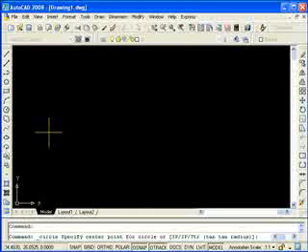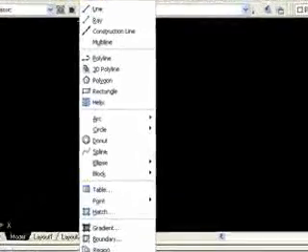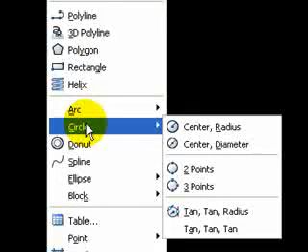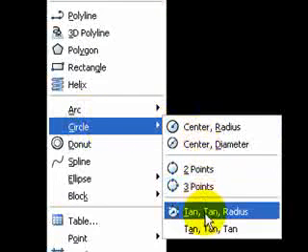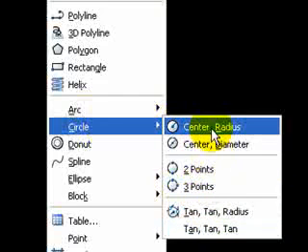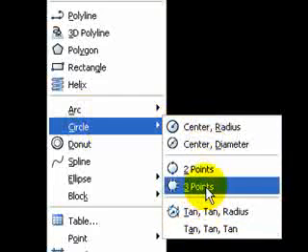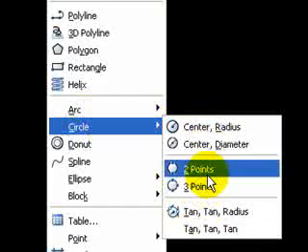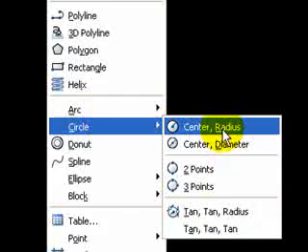My recommendation is instead of using the toolbar to start your circle command, I would go to your draw pull-down menu, go to the circle, it's about halfway down, and then slide over and you'll see that there are 6 different ways that you can define circles. I would use this based on whatever works for you at the time. Like I said, there are 6 different ways to define a circle, and this makes it just a little bit more clear, a little more visual when you're learning how to define these circles.